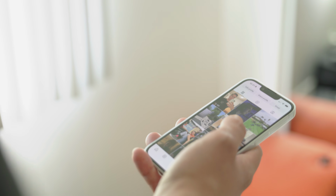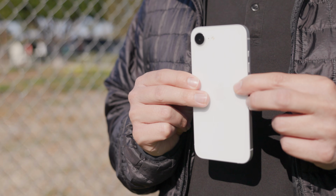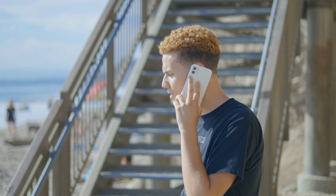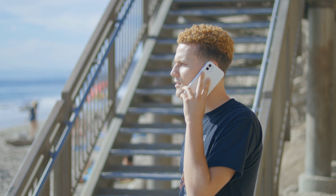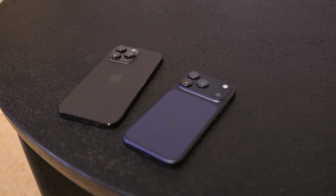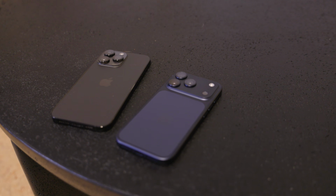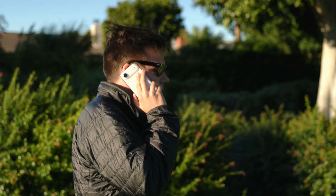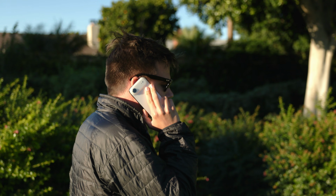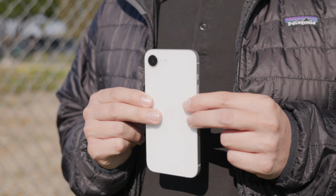If we're talking about the 16e's design, I think what I'd first say is it's a throwback. You have a notch, you have big bezels, but perhaps more pleasantly, and more to my taste, you have one camera on the back. I personally felt when iPhones first made the change to having two cameras, I never really thought it looked very good. And now, the three cameras on the back, while very functional perhaps, I've always thought it looked kind of weird. I've never really loved how phones having multiple cameras on the back looks. So having that one camera design, reminiscent of the iPhone Air that I reviewed recently, looks pretty cool. It looks very clean, and to me, that aesthetic appeal is something to consider.